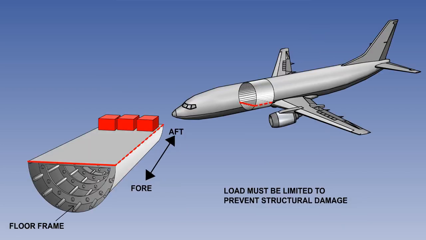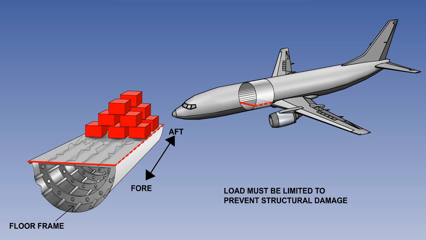The floors of the passenger cabin and the cargo areas of the aeroplane are limited by the maximum load that they can carry. Placing excessive loads on the structure may not only cause visible panel creasing and localized indentations, but could accelerate structural fatigue. Fatigue is cumulative and can lead to major structural collapse with little or no warning.